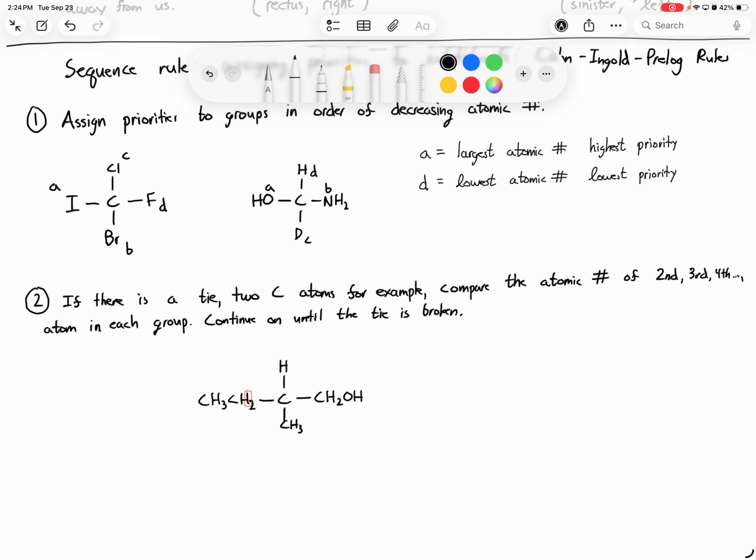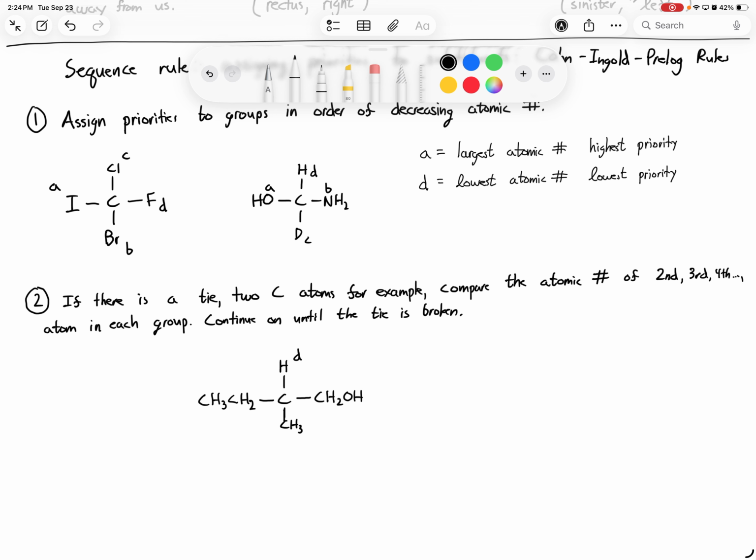All right. So let's start with the easy one. Which one is the lowest? Hydrogen. So let's rank this one, letter D. Okay. Now, which one do you think is the highest priority? Well, all of them have carbon, and then most of them have hydrogens. Oh, wait, but the third one has CH3, and one of them has an oxygen directly attached. The other one has another carbon atom directly attached. So which one do you think would be priority number letter A?